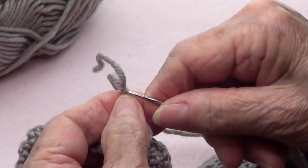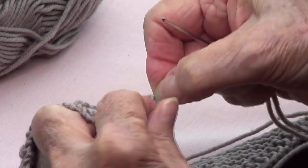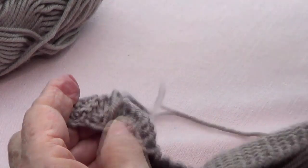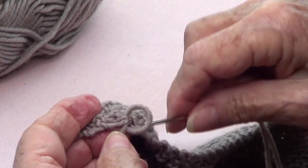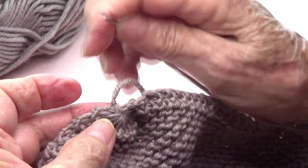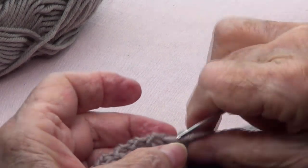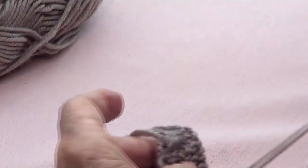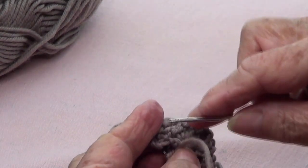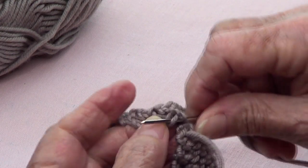Oops. Okay, it happens. There we go. And make my knot really tight. Okay, so now I am going to go into that first strand on one side. Now come and pick up. This is going to fold in half. So I'm going to pick up the strand from the other side and pass it. I'm going to skip that knot there and pass it to the strand on the other side.